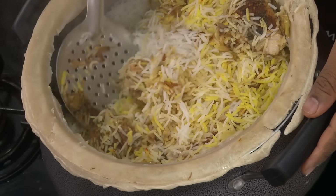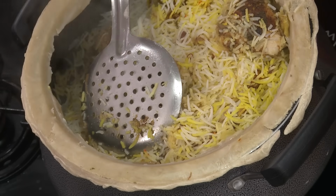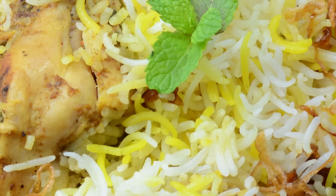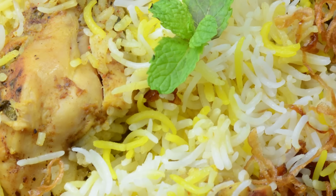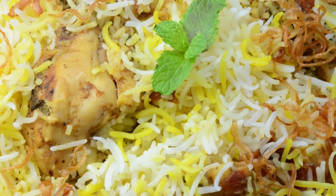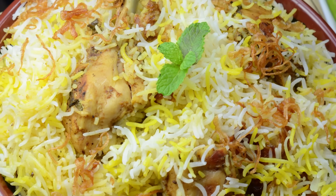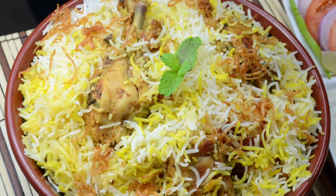Now I have some awesome raita here and time to enjoy. Look at this biryani. Isn't this rice just like pearls? The chicken just tender, and look at this little bit of onion salad along with awesome raita. And then the rule for any good biryani is eat it hot, fresh and with your hands. Okay, take a piece of chicken along with the rice.